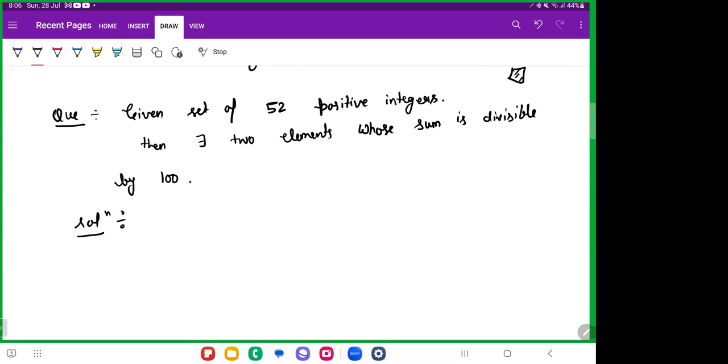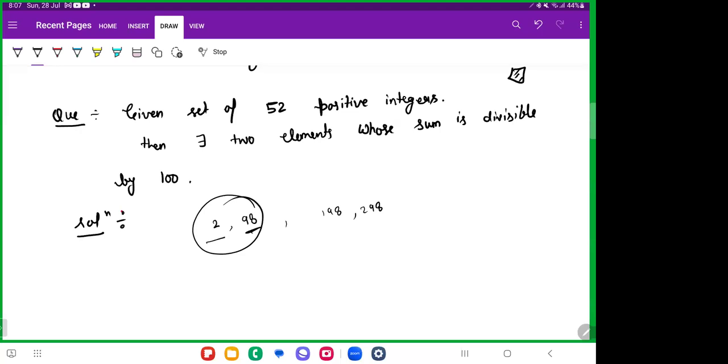Sir, can we argue like this? If you take any number, for example, there is another number that makes the sum divisible by 100. So if you take 2, then the number that gives a sum divisible by 100 will be something like 98 or 198 or 298, right? So for each integer of the type 1, 2, you have to exclude another integer. If you construct classes, for one integer you need to exclude another integer.